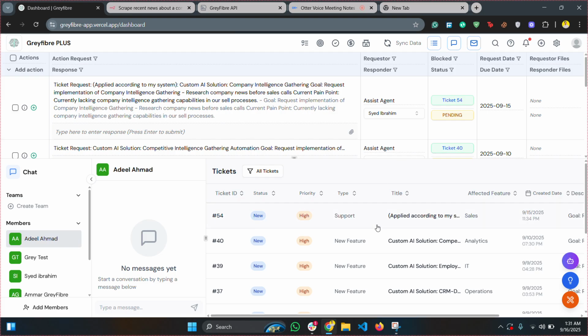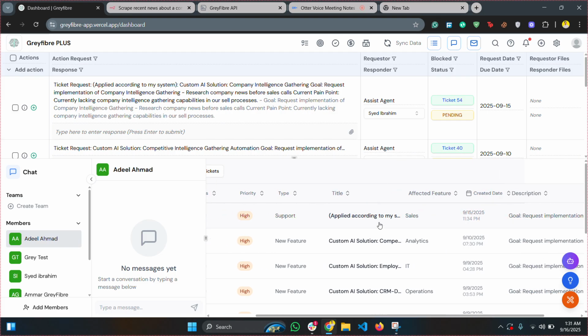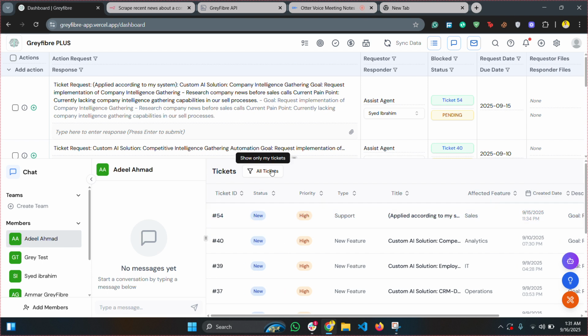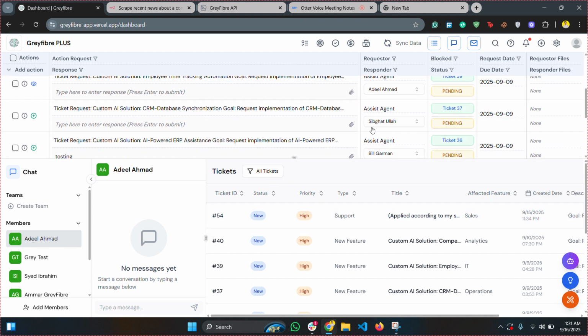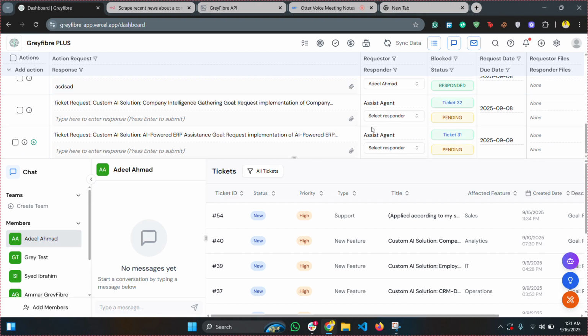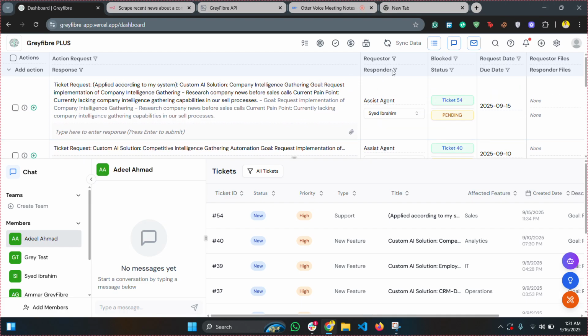The tool is pretty much self-explanatory. There are columns like created date and updated date. You have a filter here as well. All the action requests are seen here, and you can simply filter on the basis of responder, so you can check out the action requests that are related to you.